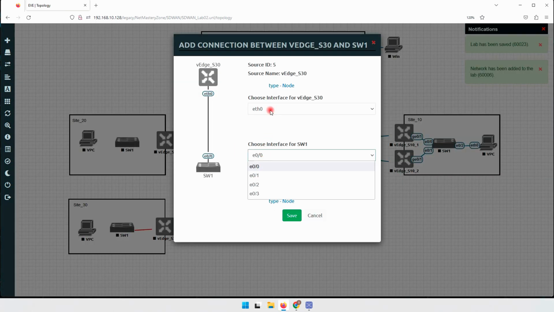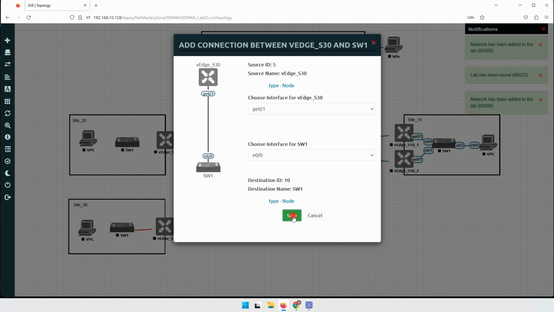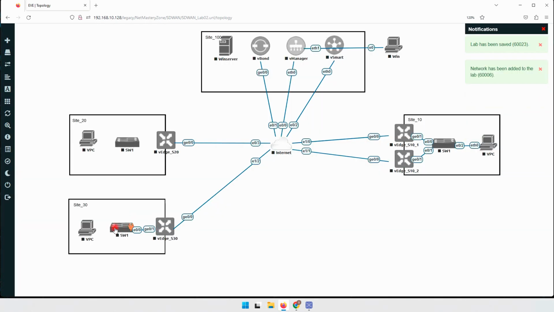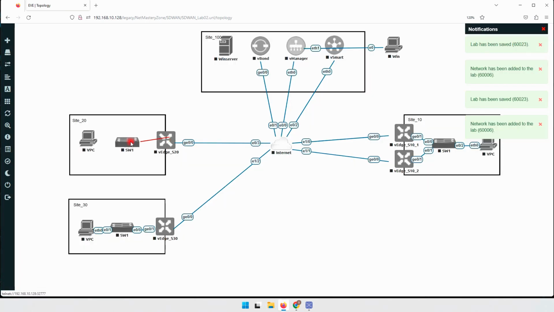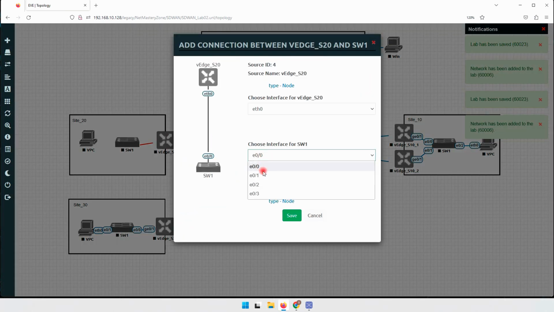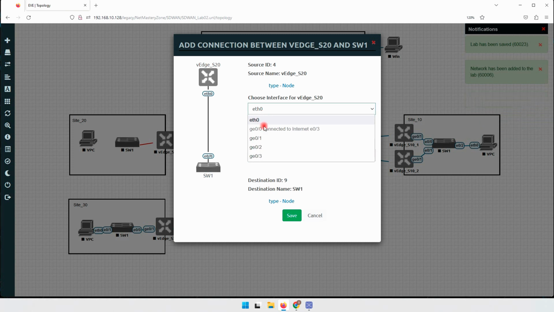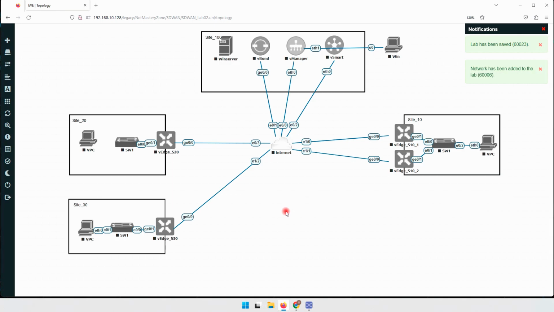Let's connect this one to the switch and connect the switch to the VPC, and this one also gigabit. I'm going to use 2. Let's do something. This is gigabit 0 is connected, it's okay. If we have another link here, then we need to connect one of these interfaces.